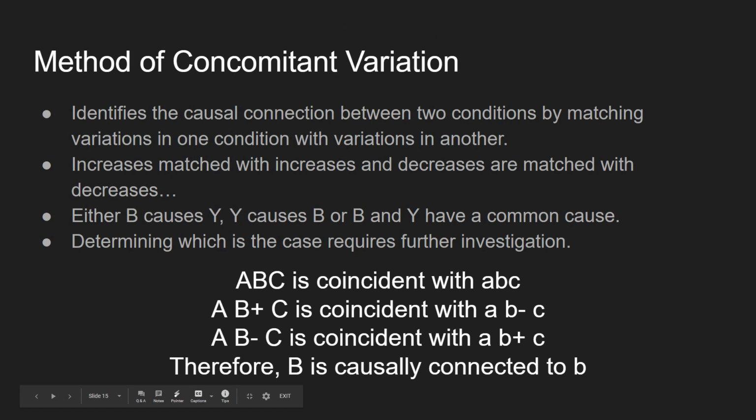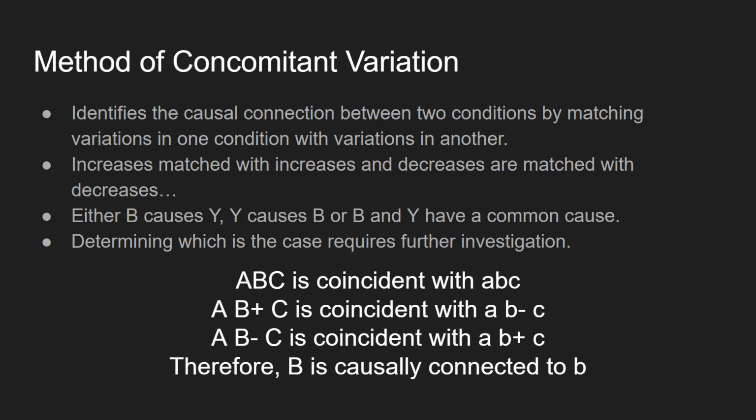So now we move on to the method of concomitant variation. Now, concomitant isn't a word that I'd ever come across before basically coming across Mill's causal methods. And what concomitant means is just naturally occurring with, or occurring alongside. So if you think about the method of residues, where we were removing the known causes of something to leave behind this residual effect of whatever the remaining possibility was.